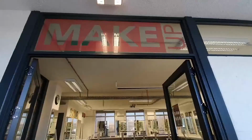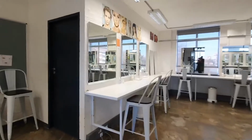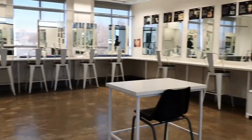Okay, I'm going to take you to the makeup classroom. The makeup classroom usually fits about 20 students normally. This is also where there's a lot of creativity happening. Usually makeup is a first and second year subject. You focus on everything to do with face shapes, eyebrows, contouring, and you do high fashion, editorial makeup. You even do the history of makeup, which is very interesting because you can always draw inspiration from there.